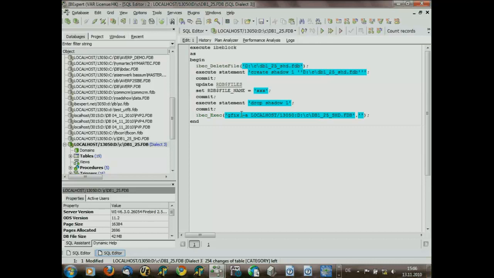Is this possible while people are working on it? Doing a file copy while people are working on the physical database file is not a good idea. In that case, you might have an alternative for it. This has already run since, I think, Firebird 1.0 in this way. You can use it in this way with older Firebird versions, and alter database begin backup was not available at that time.